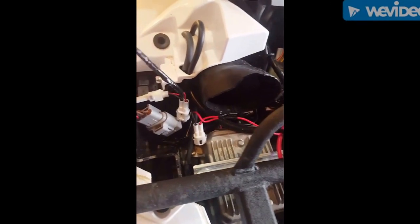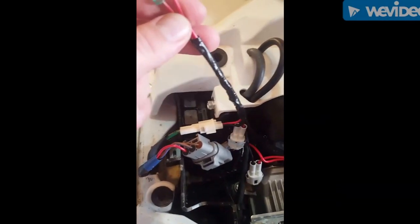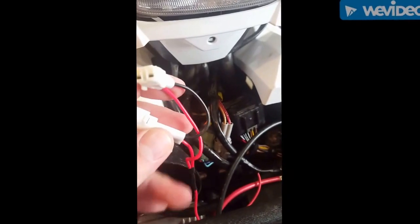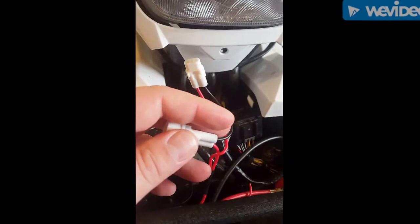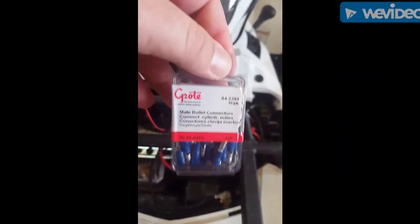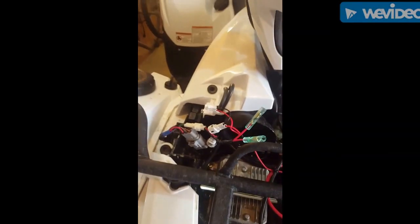Okay guys, so I got some connectors. What I've done now is plugged in this extra port that goes to the accessory power. Here's the old plug that comes with the bike that's originally plugged in. This is going to my winch. And what I'm going to do now is I'm just going to cut right here each one of these and tie into these guys here with some bullet connectors. And yeah, it should work when it's done. See you in a bit.